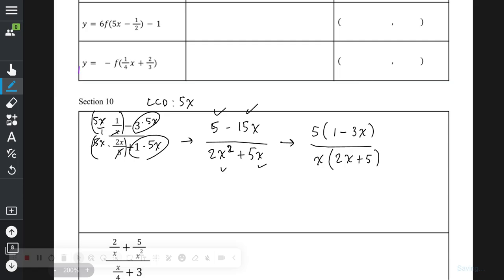You know what? I think we're done, because here are the 4 factors. That's a factor, that's a factor, and none of them are the same. So that's got to be our answer.